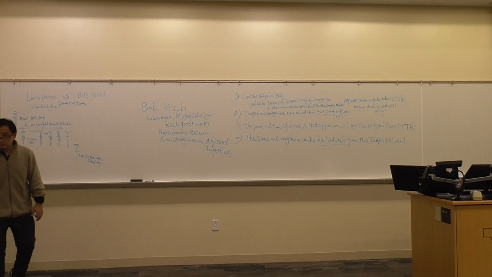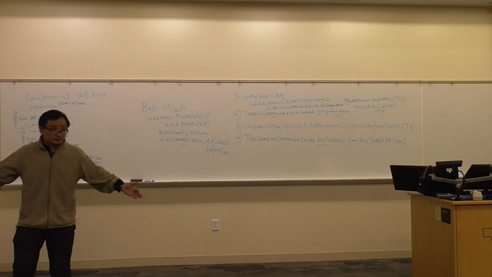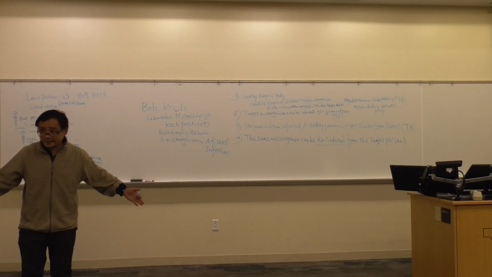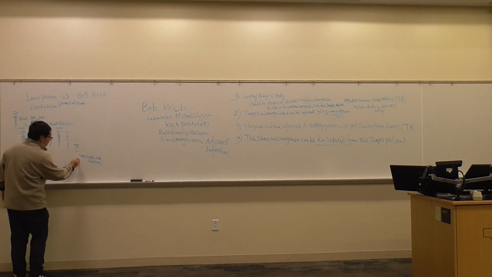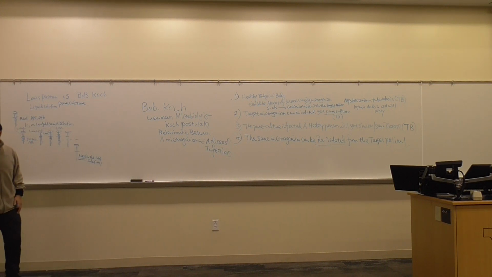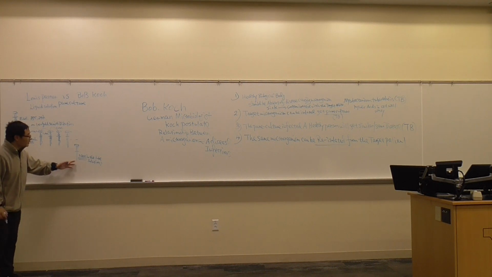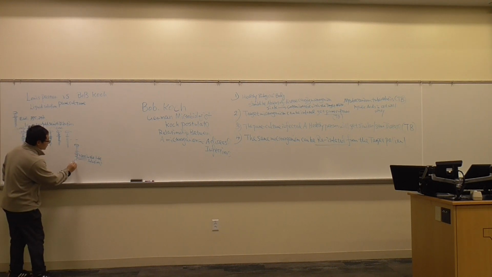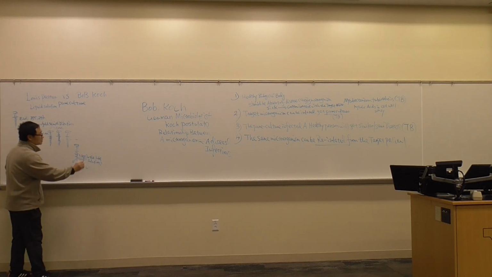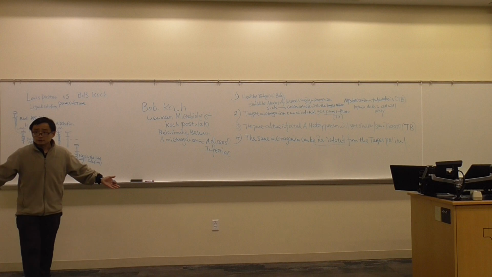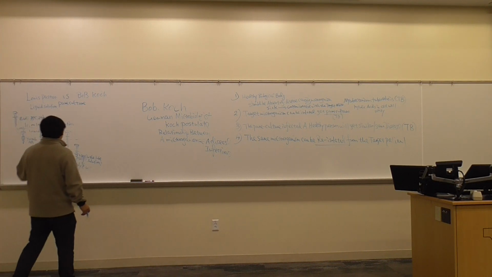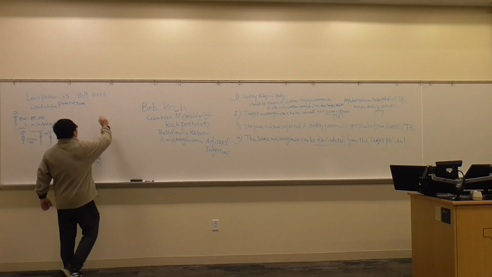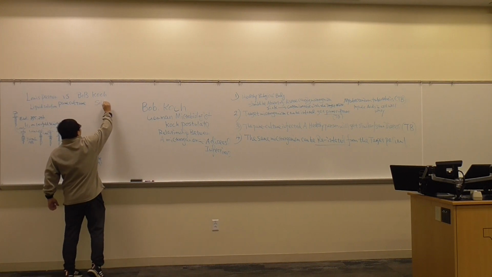Can you do that? Theoretically, yes. Practically, no. Because you can verify there is one cell there, and you can verify these are only E. coli and one cell E. coli. Is that right? So how should we do it? Then Bob Koch said, okay, that's not a good idea. We have to do this on solid media.